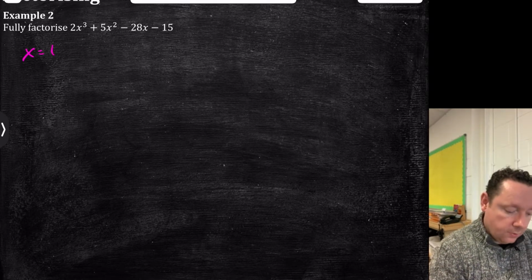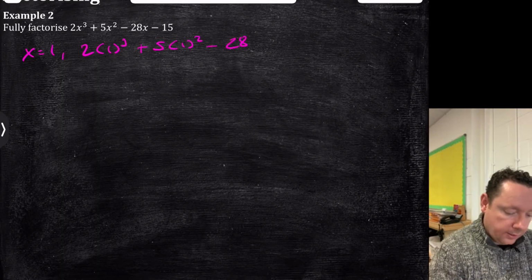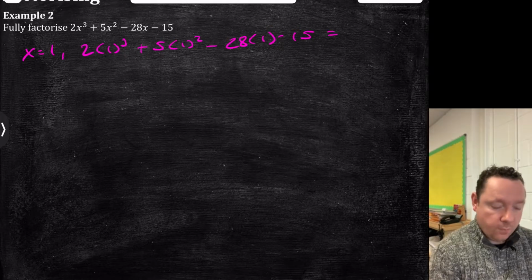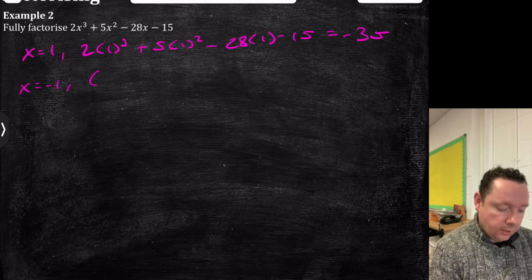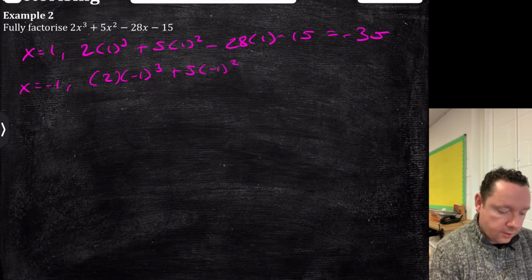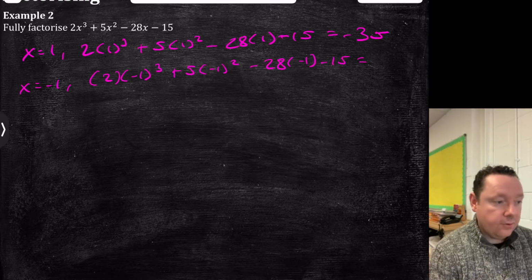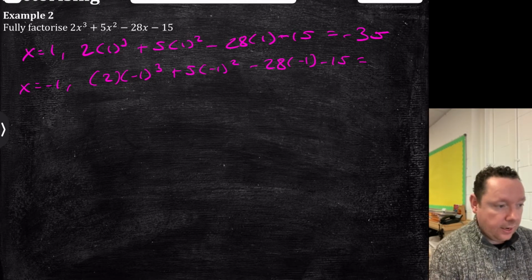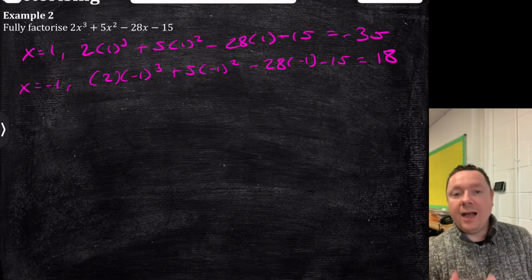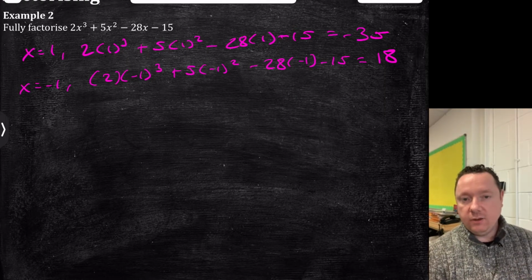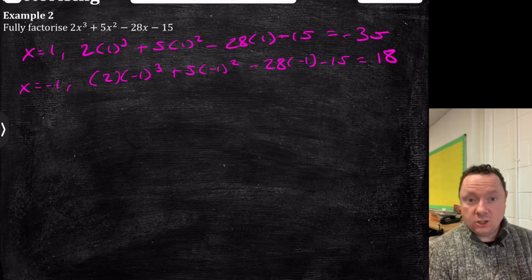So when x equals 1, we get 2 times 1 cubed plus 5 times 1 squared minus 28 times 1 minus 15. But that equals minus 36. So x equals 1 is not a root. So we try x equals minus 1, and you get 2 times minus 1 cubed plus 5 times minus 1 squared minus 28 times minus 1 minus 15, and that would give you an answer of 16. So that's not a root either. And eventually you try 2 and minus 2. And usually in Higher Maths, you'll not have to go past 3, unless it's going to be nasty. So don't worry, if you're not getting the answer, just keep going until you get 0.